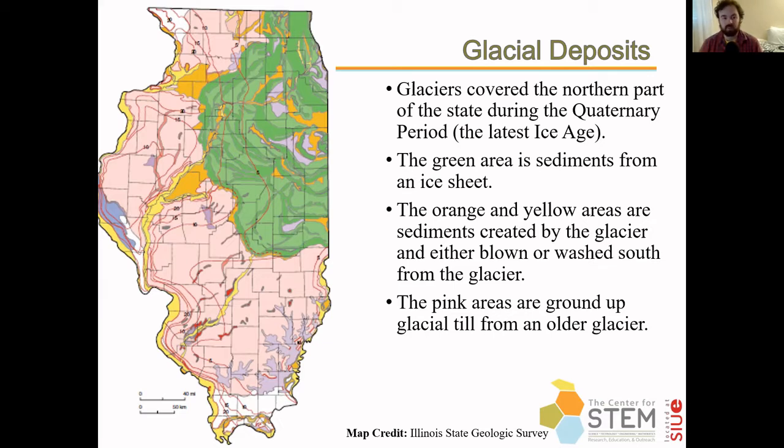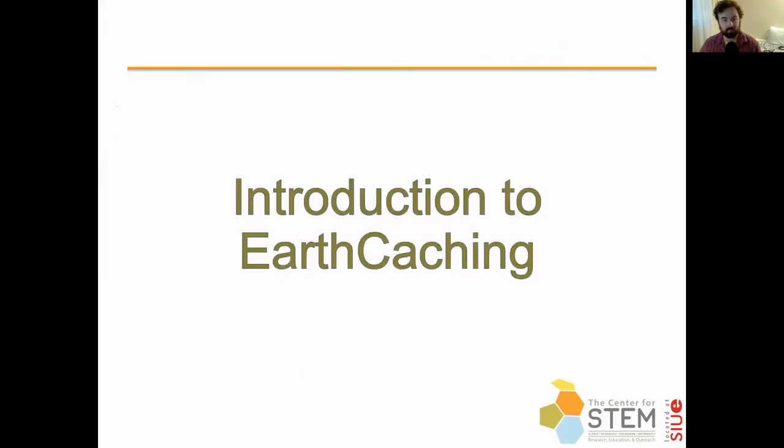So even where we didn't have glaciers actively going, like in Madison and St. Clair County here in the East St. Louis area, we still have glacial deposits from those glaciers. It's just not deposits that were put there by the glaciers, but rather that washed out from the glaciers. All that ground up dirt is what makes for the great farmland that we have in Illinois. And so it's really good that we had those glaciers and lets us grow a lot of crops.